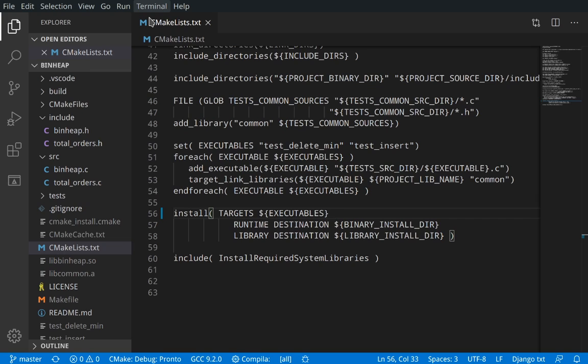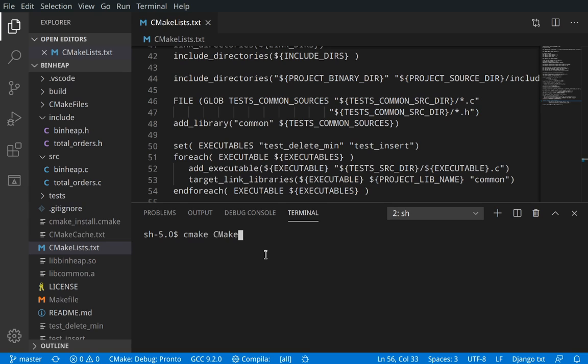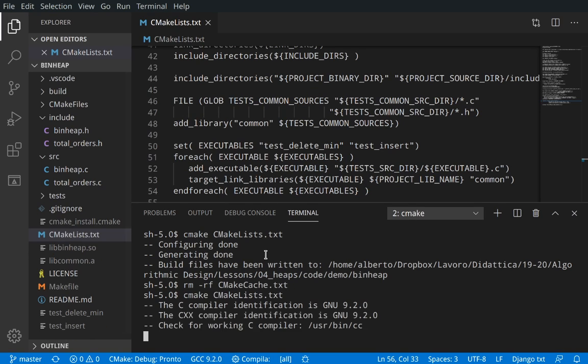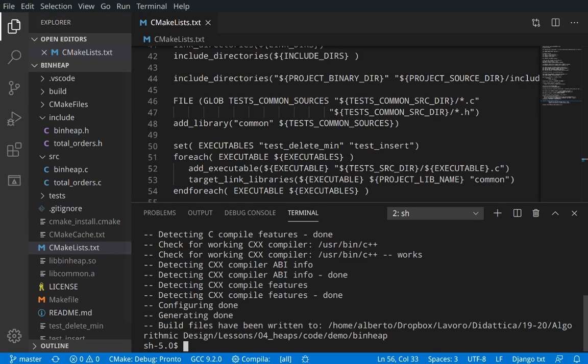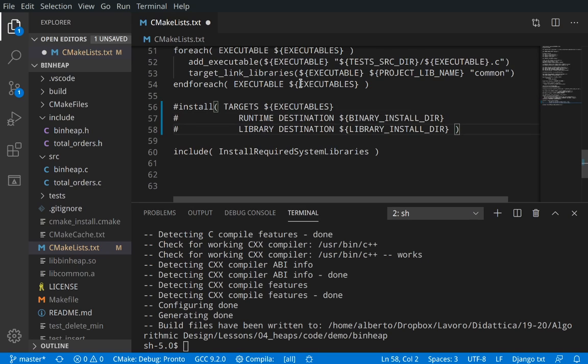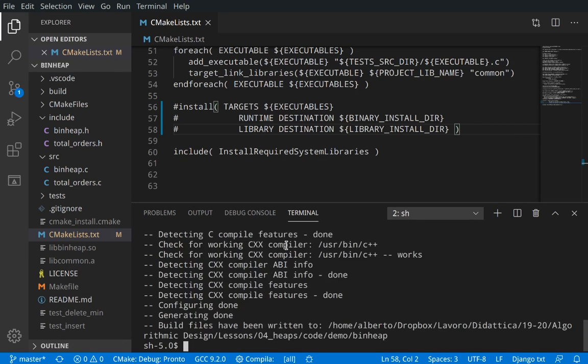So let me open a new terminal and make. Oh, let me first remove the cache and recompile it. Okay, can you try to do it? Let me go on. I will try to fix your problem as soon as I figure out what's going on. If the problem still persists, please just comment out this instruction, so remove install, or simply place a hashtag in front of the three lines beginning from install. Okay. And let me see whether this is enough. Apparently it is.